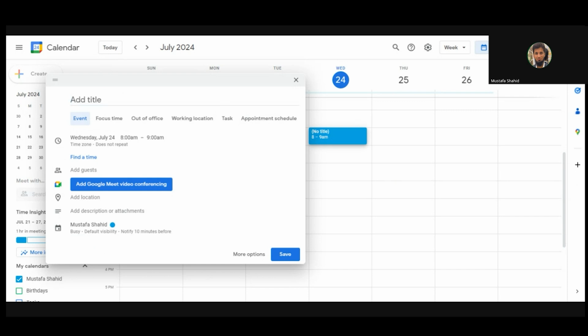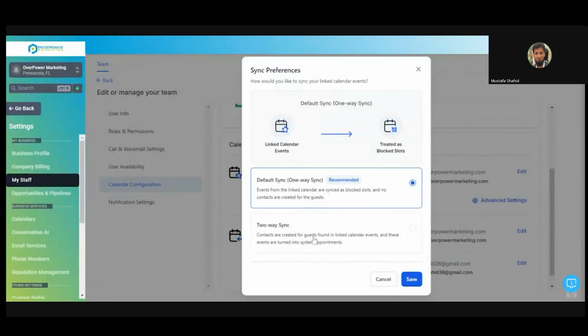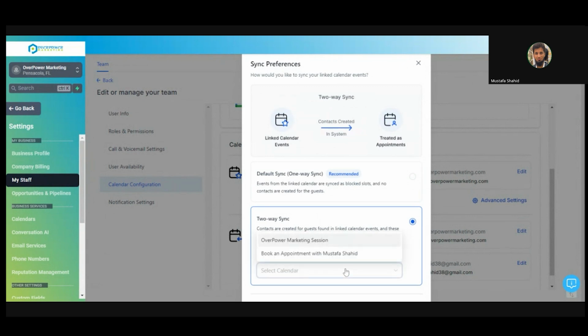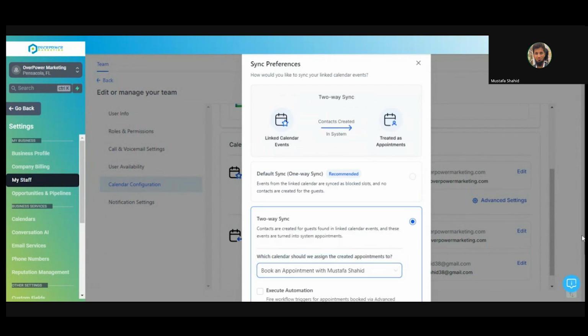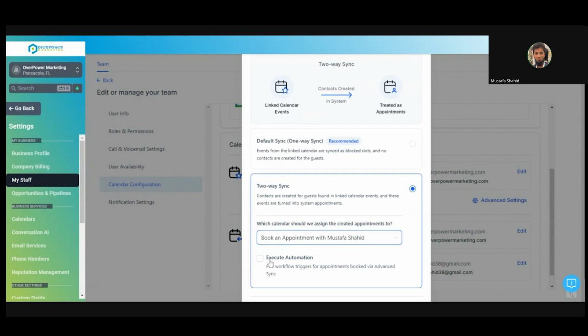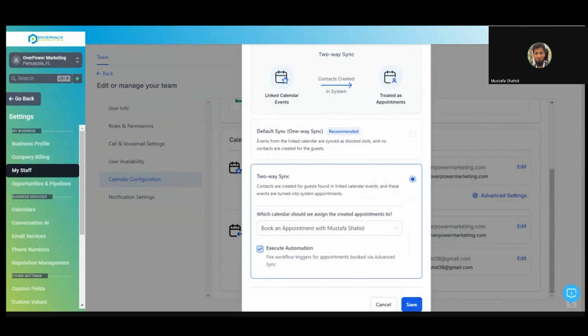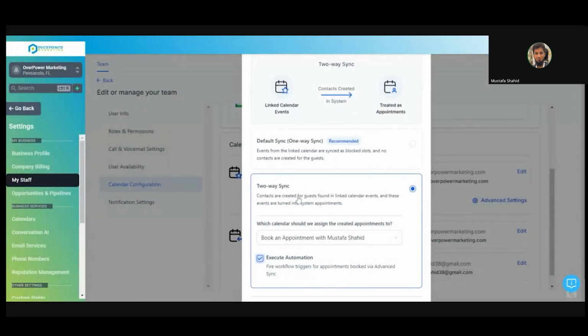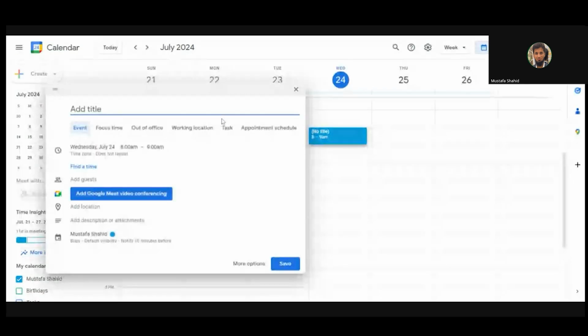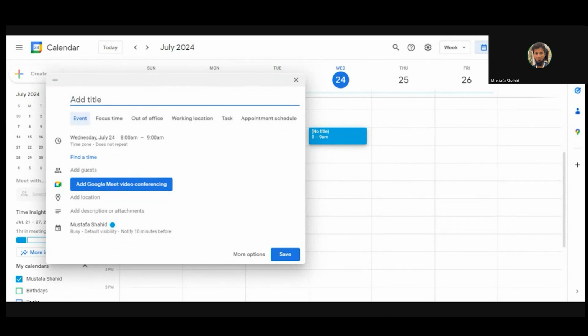But by using the two-way sync, if I select this one and I select my book an appointment with Mustafa Shahid, yes. All right, so if I select the two-way sync over here instead of the one-way, and I go back to my main calendar, if I create an appointment, let's say a meeting with a random guest, someone who just wanted to talk to me, I go over here, I create that.